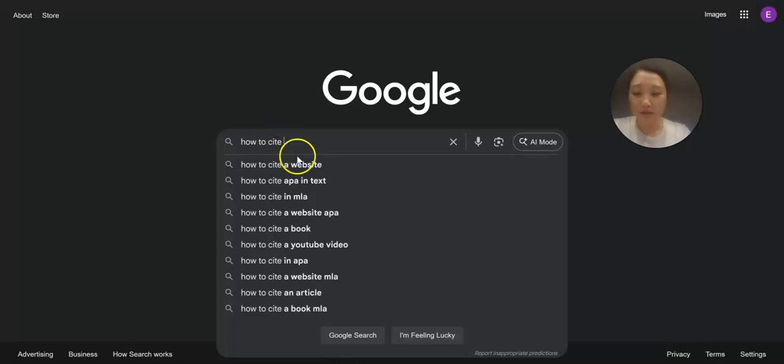Okay, and notice you'll see here how to cite. We already have some suggestions here, but notice how you have APA, MLA, right? These are different things, and they have different rules in their formatting, in their structure, and the ordering of the information. So you have to make sure you type MLA when you're searching so that you get the correct hit as the top one on the list.